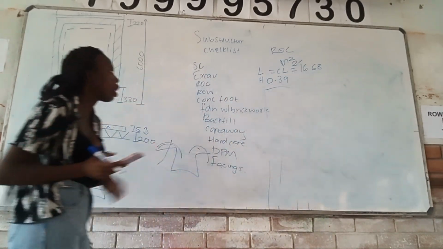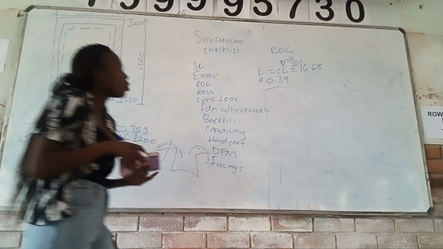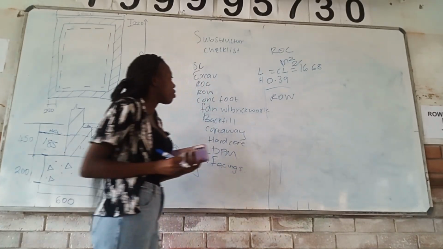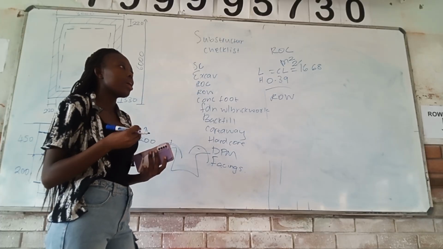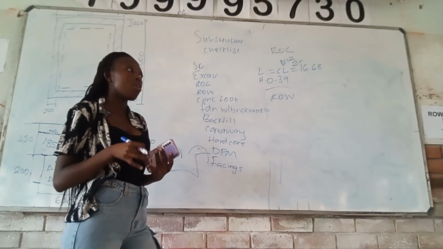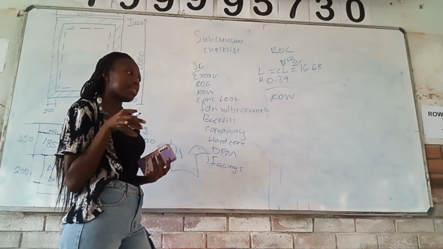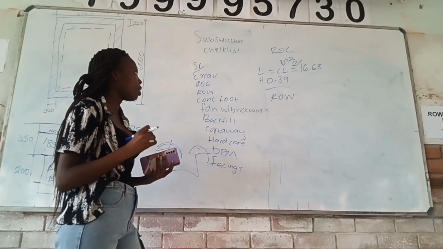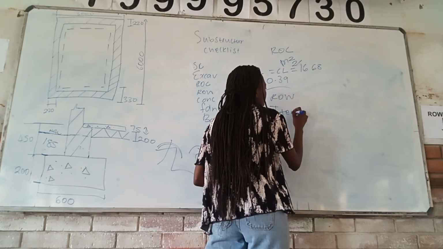Okay? After risk of collapse, what comes? Risk of water. ROW. So risk of water, we keep the excavation free of water. When it rains, you cannot get the full quantity of the water that went inside the trench again. Even if you calculate, you can't get the full amount. So it's useless for you to calculate. It's item. You don't calculate anything. Risk of water, item. So here it's going to be item.